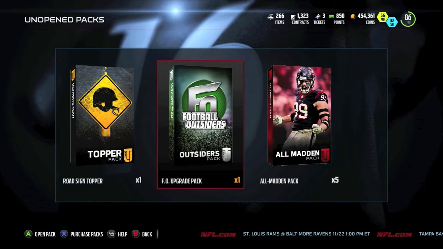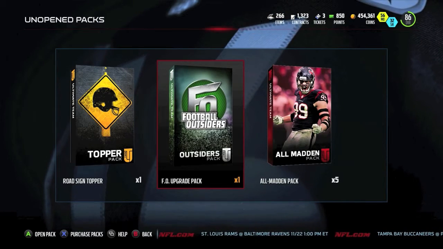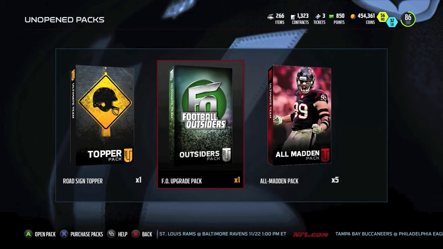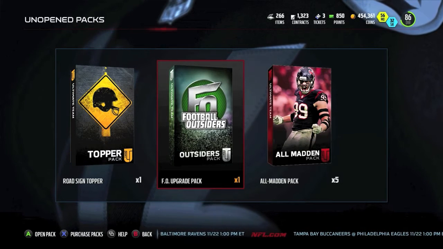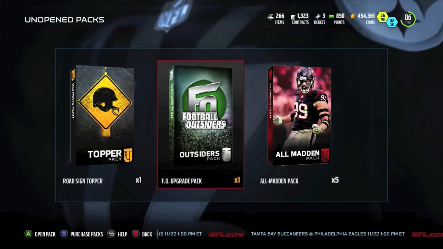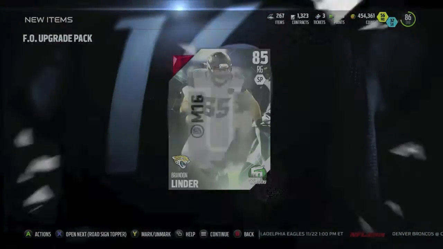Hold on. Before you open this Football Outsiders, this is our first time ever opening a Football Outsiders upgrade. And Big Hawk's going to open it. Okay. Noel, let's have you open it because you have the hot hand. No, you open it. Okay. This is Big Hawk about to open the pack. Actually, I'm going to close my eyes and you tell me if it's fire or not. Okay. 1, 2, 3. Don't open yet. Pretty good.